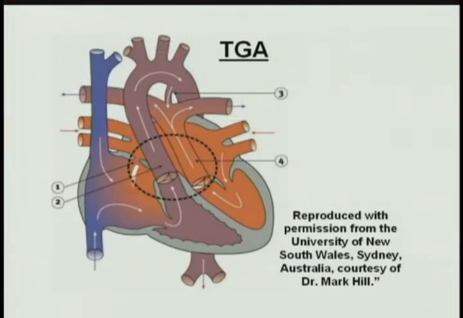Here we see the problem. There's your aorta coming out of the right side of the heart, so deoxygenated blood is going back out to the body. Here we see the pulmonary vessels going back out to the lungs, but where are they originating? They're originating from the left ventricle. Many times they'll have a foramen ovale or an ASD, and certainly you'll see a ductus. So that's why we want to keep the ductus open so that there's some mixing of blood. The blood will then go to the lungs through the ductus until you can do definitive repair.